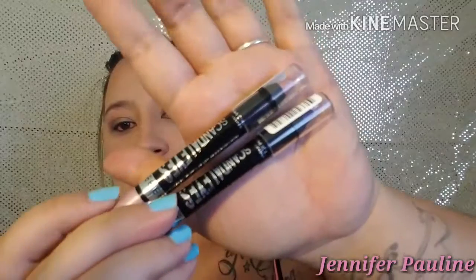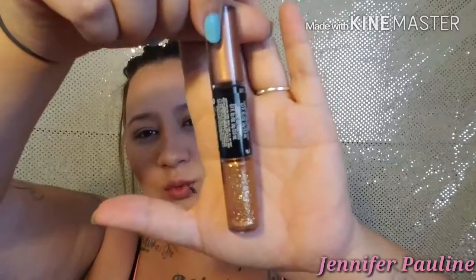And I got these Rimmel Scandaleyes eyeshadow crayons in the shade Prohibition Pink and Paranoid Purple. I don't know if I want to use these or the Revlon Photoready Eye Art in the shade Bronze, I think this is it. This is in the shade 90 Burnished Bling. These are the ones with the colored shadow and then the glitter on the second one. I think I'm going to go with this one. And I'll try those ones out in another video.